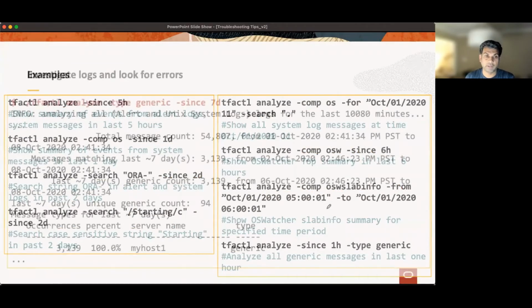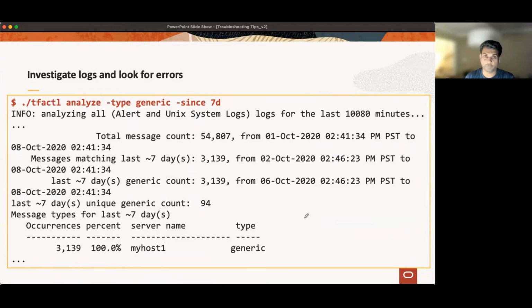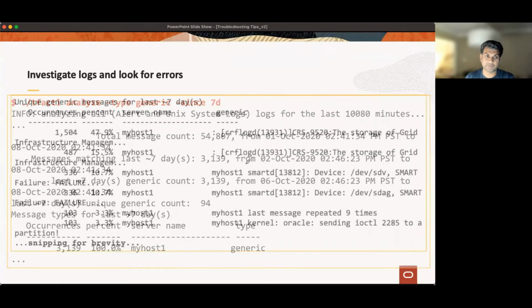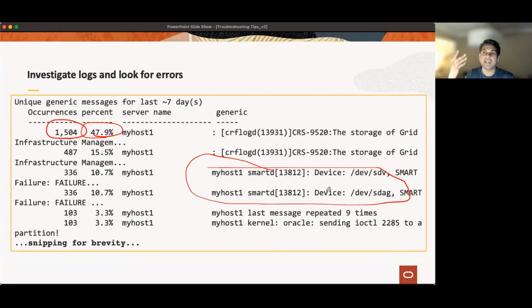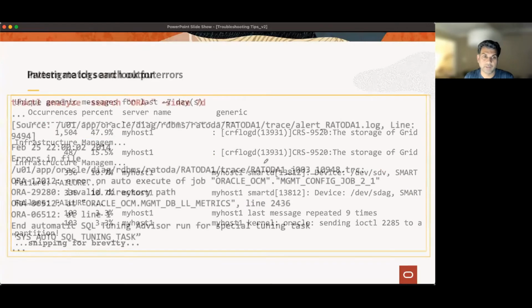So here's a couple of outputs of what this looks like. You can analyze stuff. This is what the output looks like. It has taken all the messages and tells me how many messages there are and what percentage of the log file it includes. By looking at these messages, I could have looked at a file that has more than 3,000 lines, or I could just look at this and say, oh, I see 2 disks that are potentially failing. You see how quickly I can analyze things when I'm looking at logs in a histogram-based way.